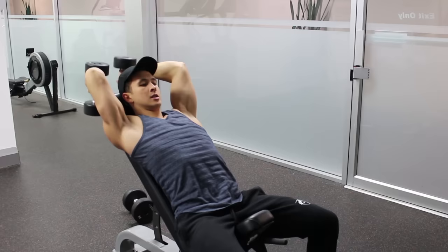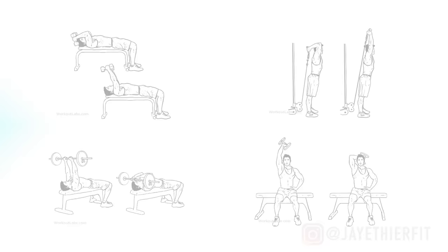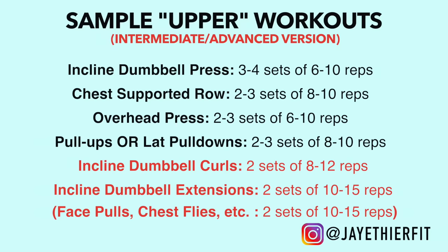But just also be aware that any triceps exercise that puts your shoulder in an extended position will effectively target the long head. And there's many exercises that do this, so just play around with them and see which one you like best. So to sum the video up, if you're a more intermediate or advanced lifter, here's what your upper body day one routine could look like. You could also add face pulls or chest flies as an additional exercise if you feel that your rear delts or chest needs more work.